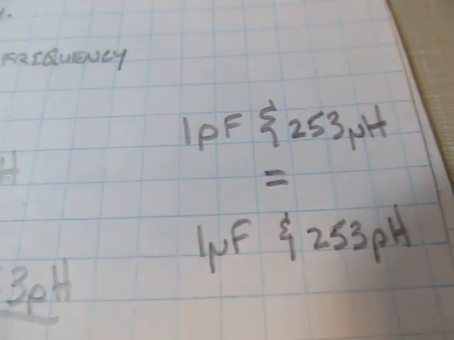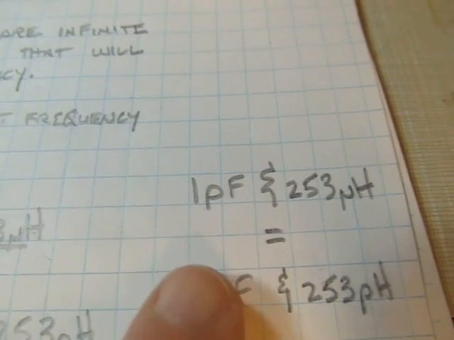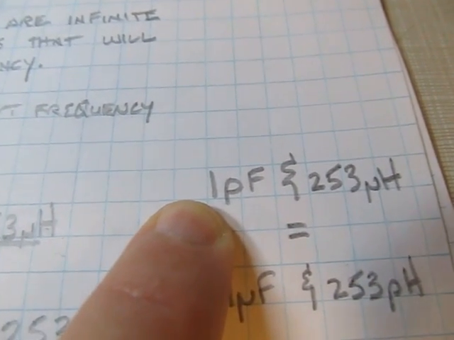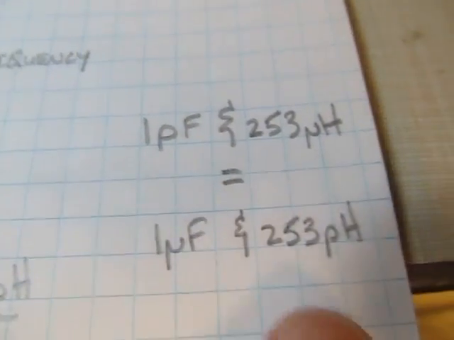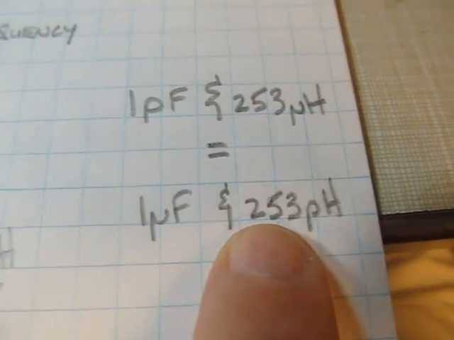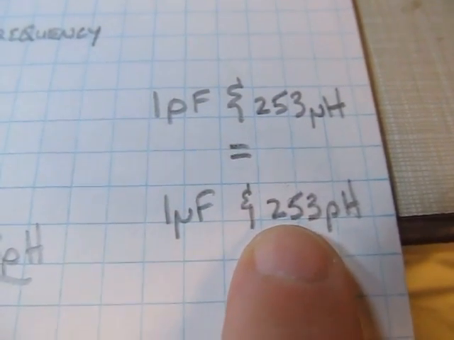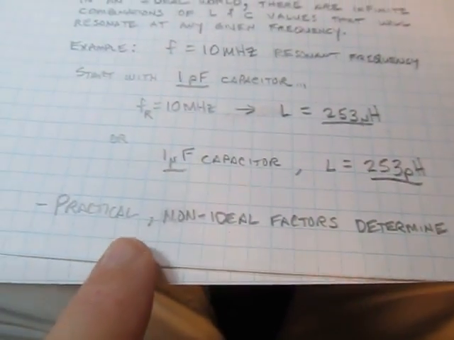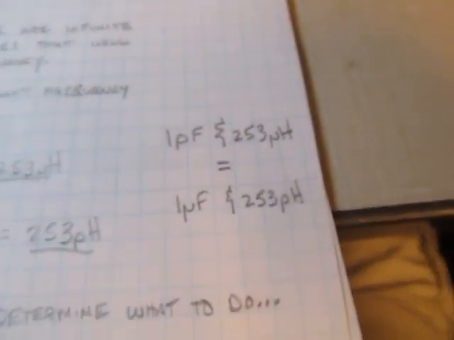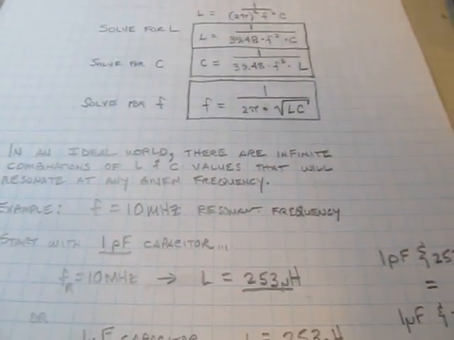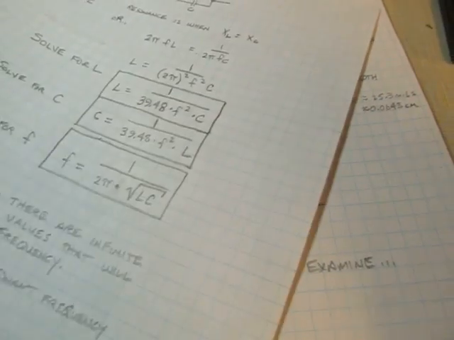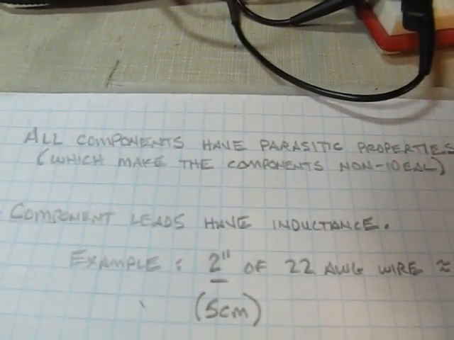So you may say, well, from a practical standpoint, you might find that a 1 picofarad cap might be too small to be realized realistically in a circuit given other stray capacitance in your circuit. Also 253 picohenries is an awfully small inductor and probably not practically realized except on the surface of an integrated circuit. So the reality is that there are very practical, non-ideal factors that determine what we want to do in terms of picking these values. Now, this video is not going to go into all of the practical considerations because that would literally occupy chapters in a book, and it does. But let's just talk about some of the factors here.